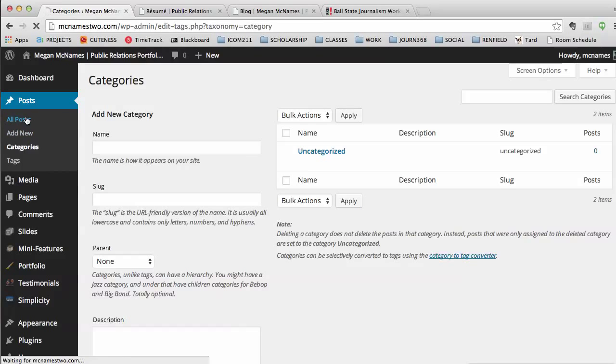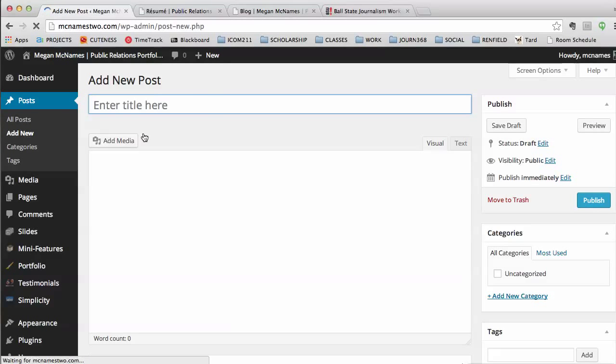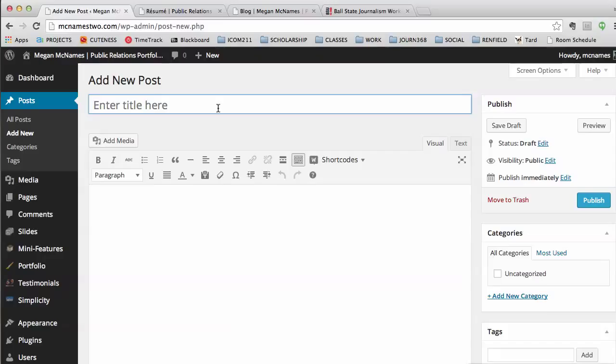What we're going to do is we're going to go to add new, and we're going to create a post. And I want you to create a blog post. Now, it's totally fine if you want to use something that you've done in another class. If you had a journal response or a book review or some piece of writing for another class, I'm totally fine with you putting that here as your new post.